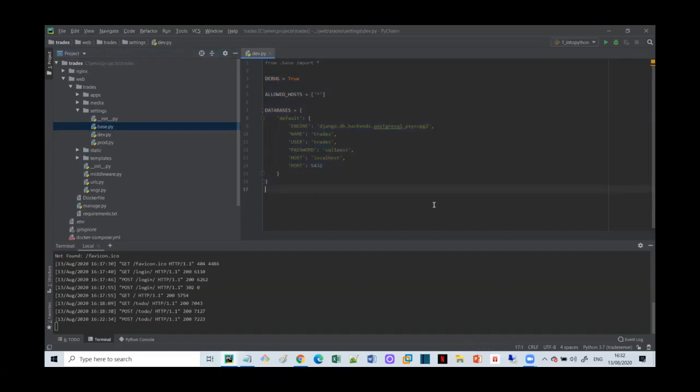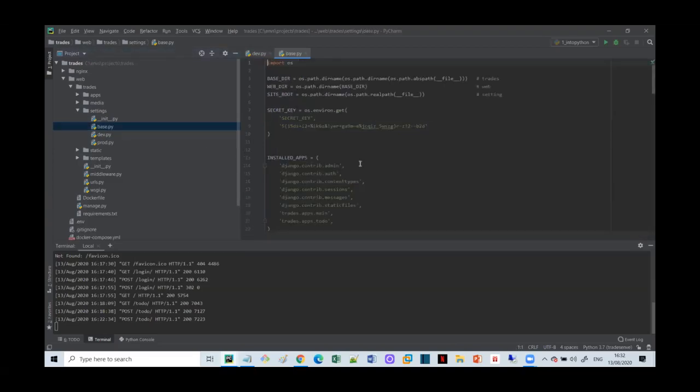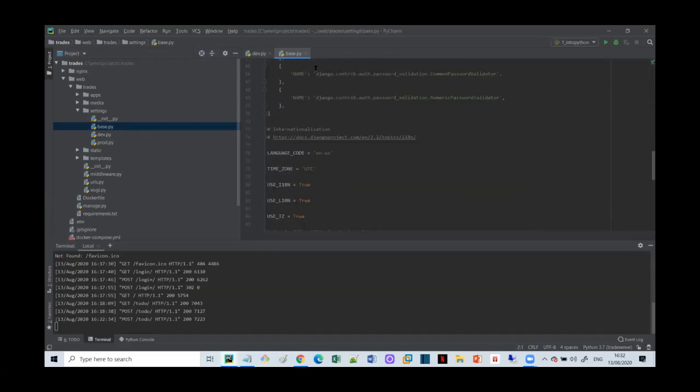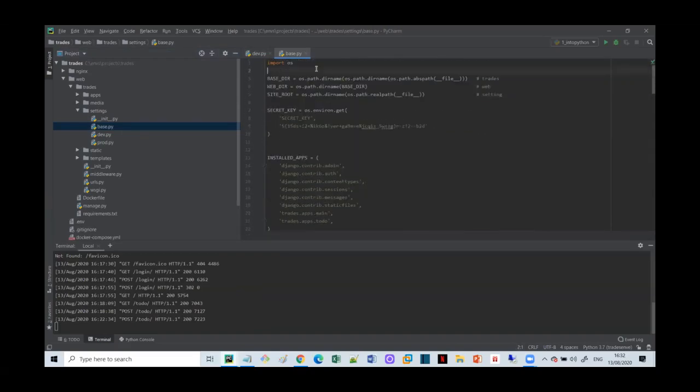If I double click here, we're not going to go over that right now. As we go along, we dive into it. There are a lot of configurations, a lot of things. To make the site secure, we use secret keys. And this one, we change it in deployment.